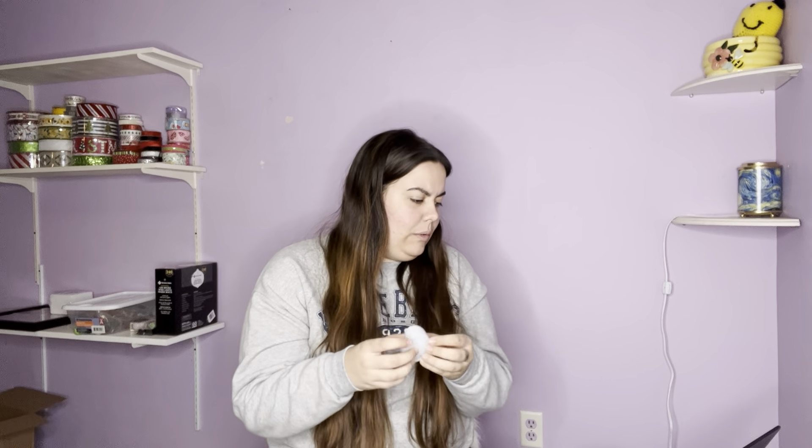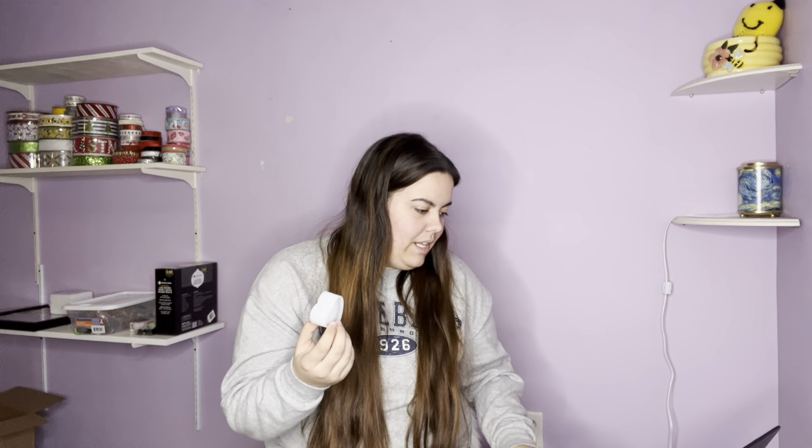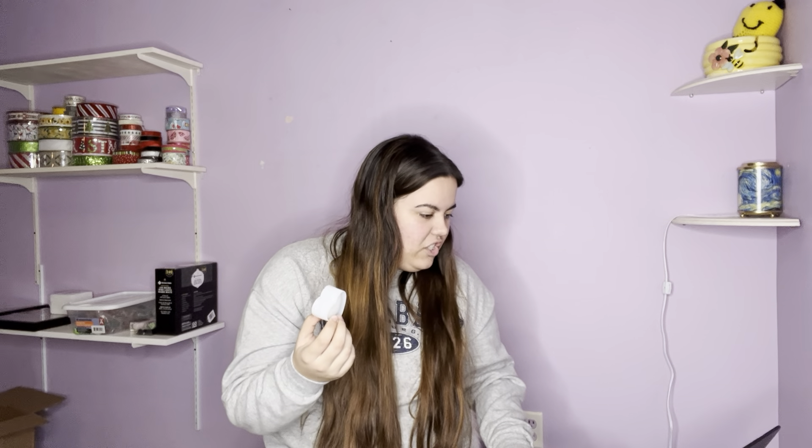I got this little soap mold — I thought it would be way bigger. It looks really cool; it's a soap that has little scrubbies. It's not very large but I only paid $1.18, so I can't be too mad. I'm kind of happy I didn't order more than one because I'm not really pleased with the size. It's a cool little sample mini hand soap, but I expected a bit bigger. I also got this little heart mold — I paid 79 cents for it and I just thought it was really cute. Maybe I'll drill keychain holders into them.